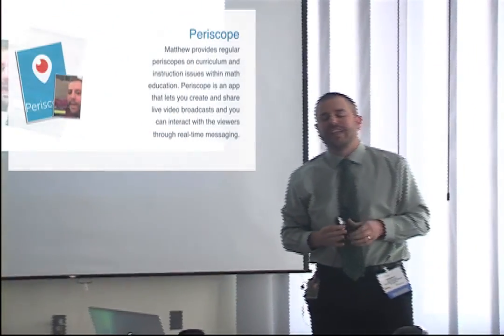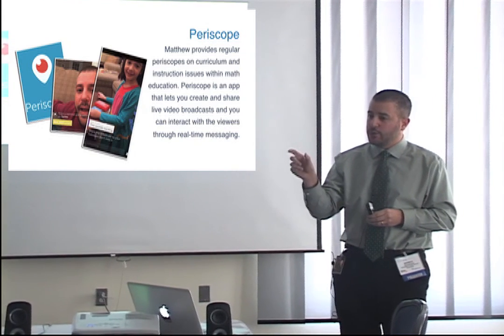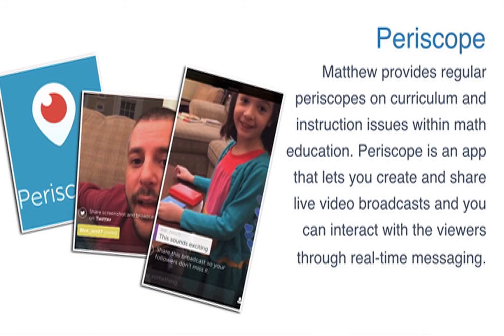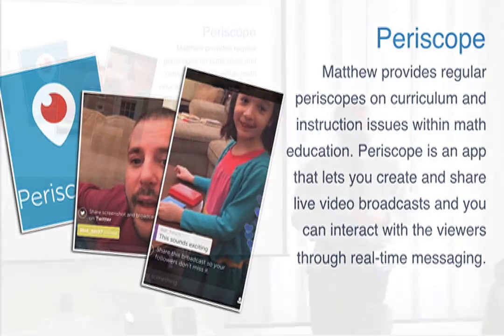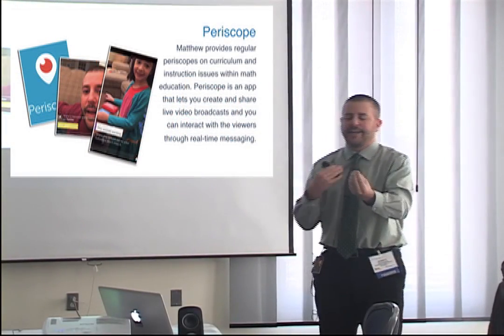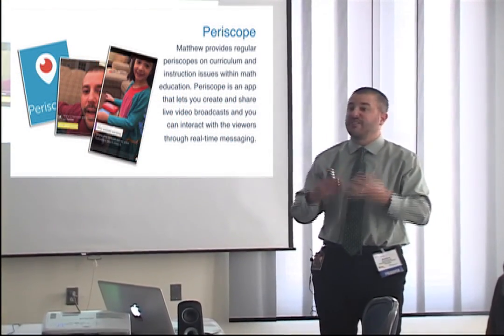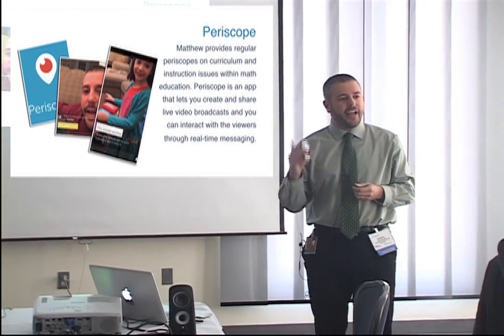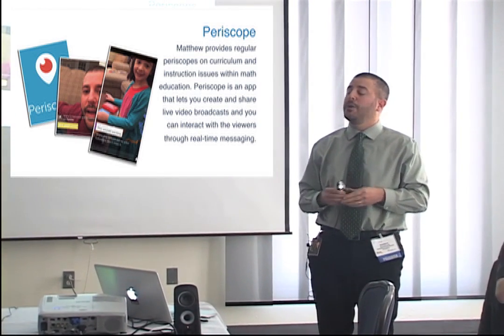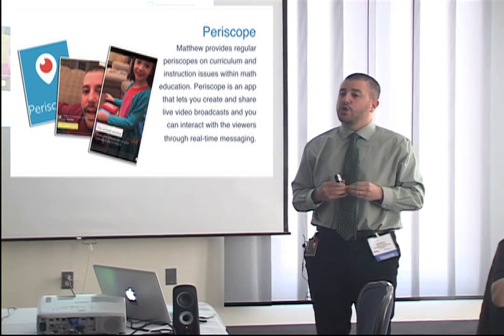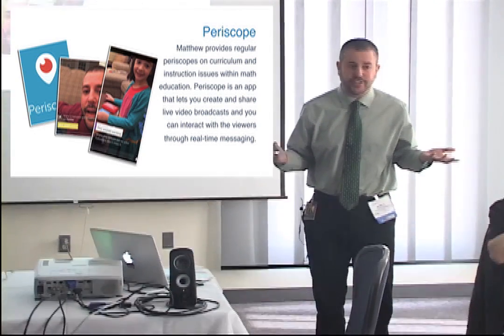So the way this works is that you are able to do live videos, and you can share those live videos immediately, and you can interact with people as you're showing something. It could be that you're filming something and they're watching it, or you can actually talk directly into the camera, and people can type and talk with you as you're doing this. So within Twitter, it's very easy to get interactions with people, because many educators are on Twitter. But I've found that for education within Periscope, there's not too many people on there. So I use 2 different accounts for Periscope, just like I do for Twitter.